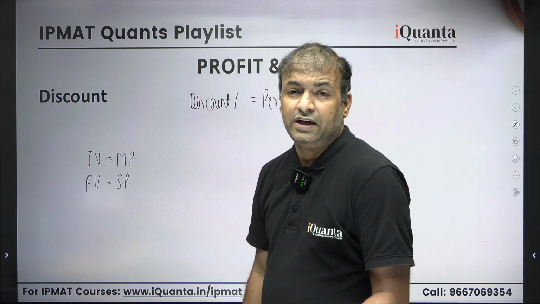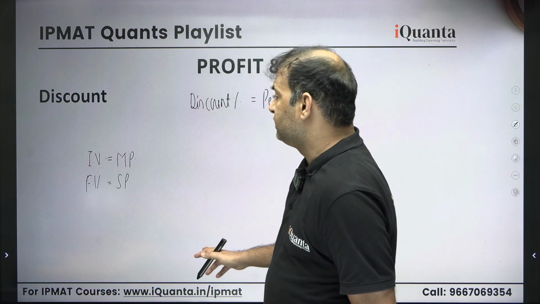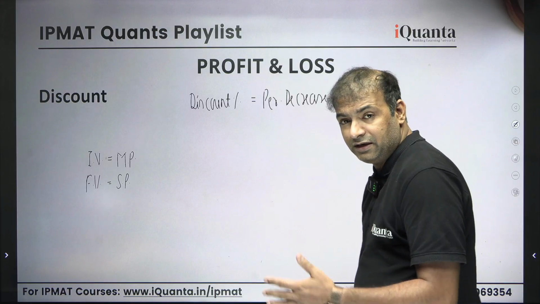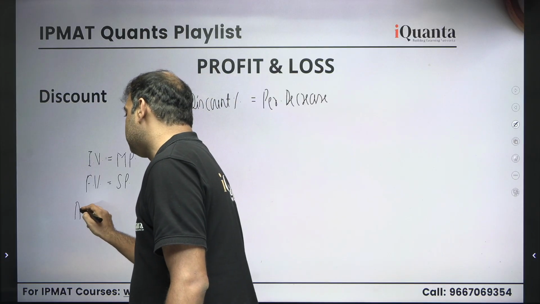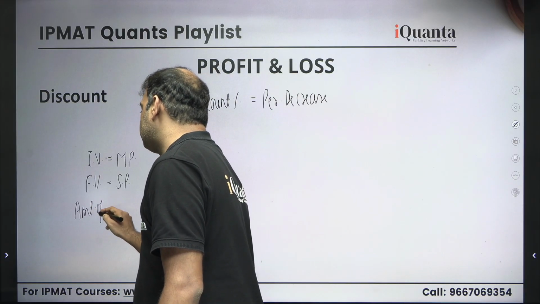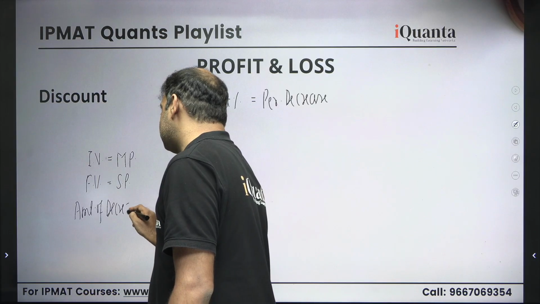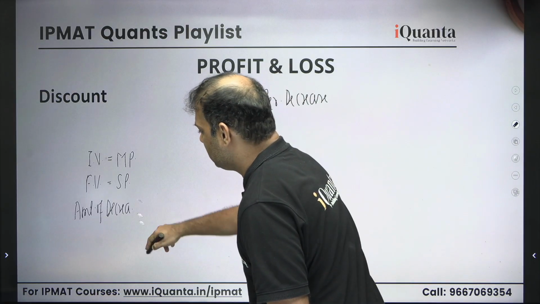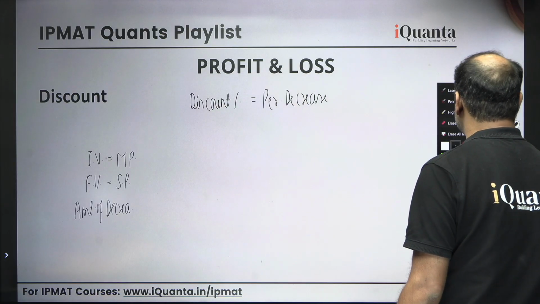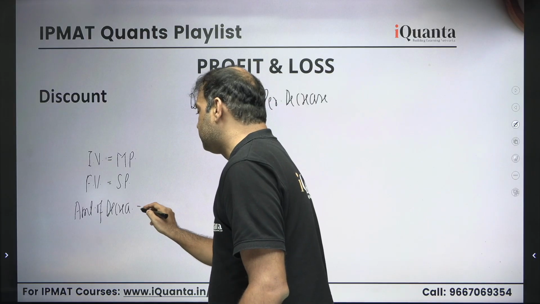And now what is the amount of the change? Guys, the amount of the change, or you can say the amount of the decrement in this case, because it's percentage decrease, right? So the amount of decrement should be the amount of discount. Amount of decrement, we'll say, is nothing but the amount of the discount. All right, so this is how we can relate discount percentage completely with the percentage decrease.